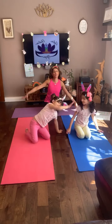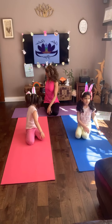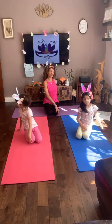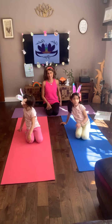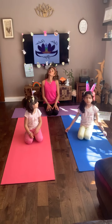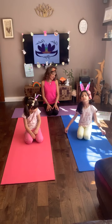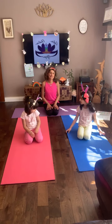He then comes up, you get one hand, put it on your opposite knee, put the other hand back, and look behind you, and stretch out your neck. You then come round to the other side, and stretch to the other side. Now, Eddie Egg Bunny is still very, very confused, so he rolls his neck to one side, trying to remember what it is that he had to do today. And then he rolls his head to the other side, all the way around. And he thinks, I still can't remember.